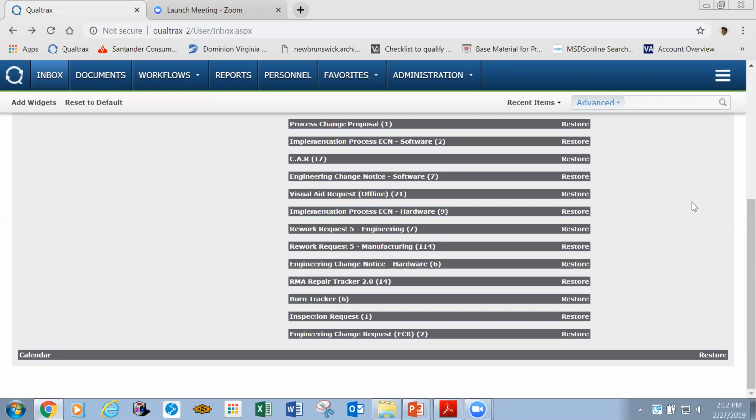So in the past, and I say in the past, about 3 years ago, before we automated the RMA process, we were tracking everything similar to how a lot of industries track, especially smaller businesses, using Microsoft Excel or SharePoint or Visio. Everybody had a different way of capturing their part of the RMA process, and where they kept that data was generally on their own PCs. And of course, you know the type of problems that can lead to, as far as keeping your customer informed on the progress of the equipment that they have returned to your facility.